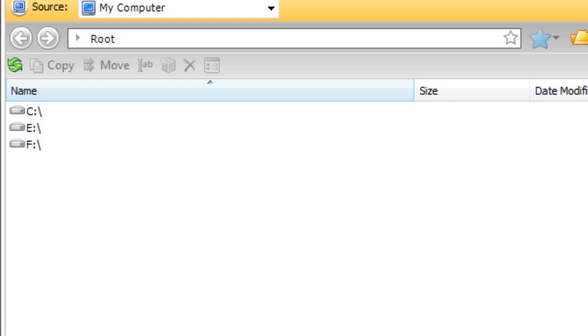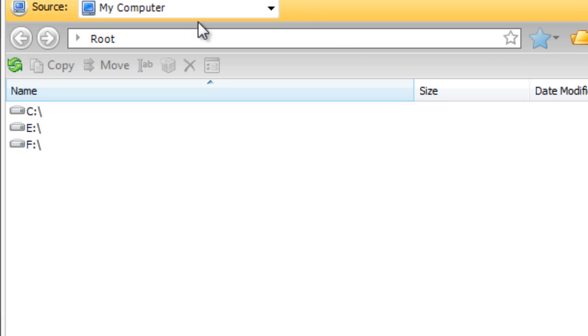Step number 1 consists of opening up your Cloudberry S3 or S3 Browser, or even CyberDuck if you're using a Mac computer. Most of them are very, very similar. In this video we're using Cloudberry because we really like it. We've used other softwares before and we just like Cloudberry. So really it comes down to your preference. They're all the same.